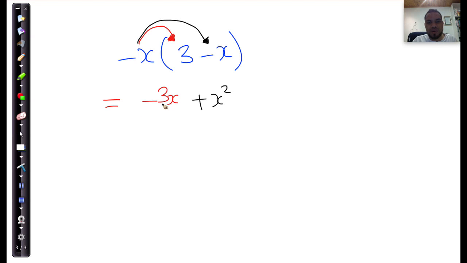Okay, so that's an easy one: negative 3x plus x squared. And I cannot simplify this further. That's simply because, according to the fundamental principle of addition, this is counting x's and this is counting x squareds. So I don't mix them. I leave them as minus 3x plus x squared. Okay, pause the video there, breathe, drink some water, and then let's do another example.